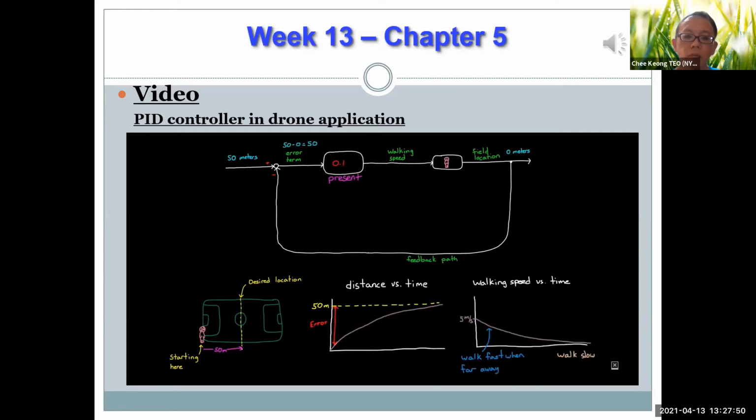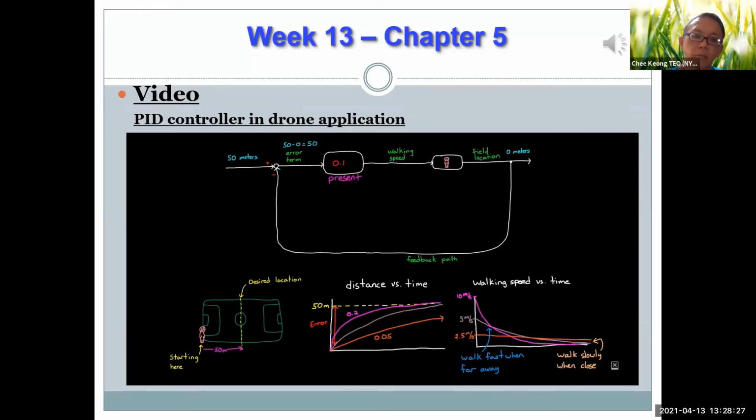With a proportional controller like this, we start reducing the error quickly since we're far away, and then gradually slow down as we get closer and closer to our goal. In this way, we would eventually and asymptotically reach the half field line, at which time the error would be 0, and our proportional controller would multiply that by 0.1, which would generate a walking speed of 0, stopping us right where we want to be. If we wanted to adjust the amount of time it took us to get to the goal, we could increase or decrease the multiplier term. Regardless of the gain value chosen, this type of controller will eventually cause us to stop right on the goal line. So this proportional controller seems great.